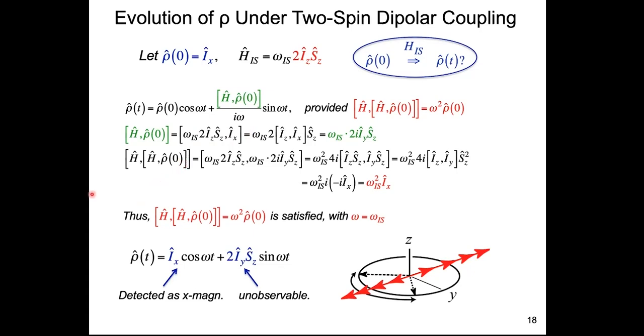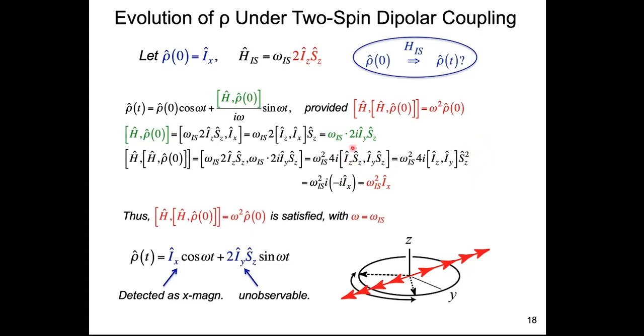Now I have to do this again. I have to do the double commutator, which is H with this thing that I just calculated. So I again have to write IZSZ for the dipolar Hamiltonian, and then take the result of the first step calculation and bring it in here. Now I have something rather complicated looking: a product of two spin operators for both terms of the commutator. Here, the rule you want to remember is that if you see the same spin type as well as the same direction, such as SZ, you can take both of these outside the commutator and square them, just like you would with a scalar. And when you square a spin operator component, you get a number, a scalar. So that becomes easier. The scalar here is 1/4.